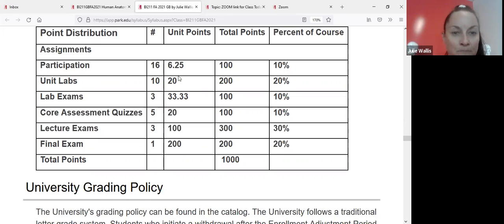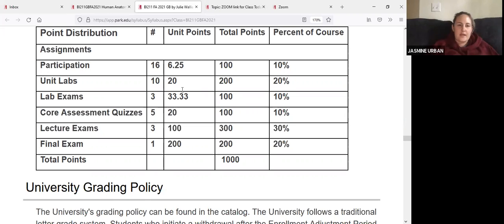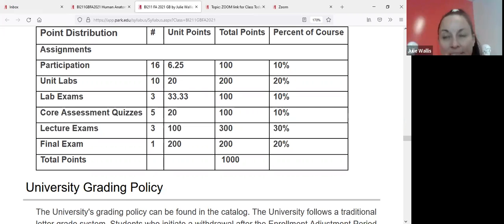Is there a way that we'll be able to make up participation points if we have games and aren't able to be at the labs? Yes, thank you for asking that. I do different things during different weeks, so I'll figure out a way to have it where you can make up the participation points by just emailing me something.